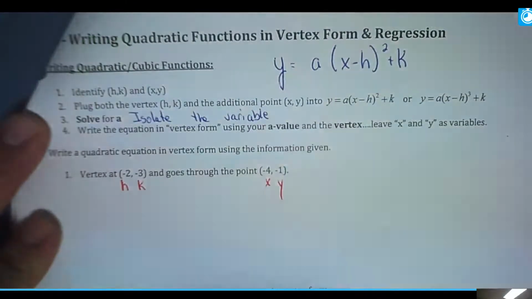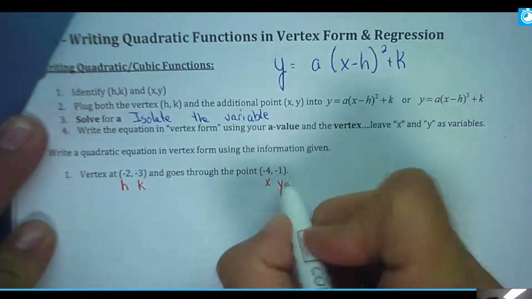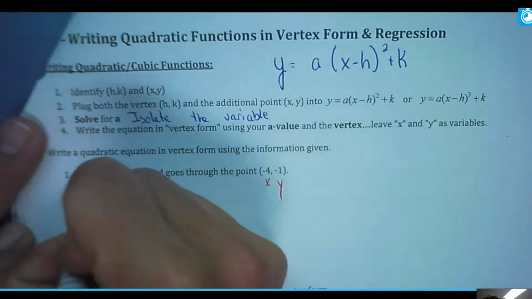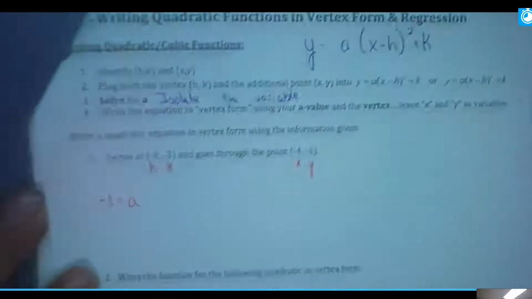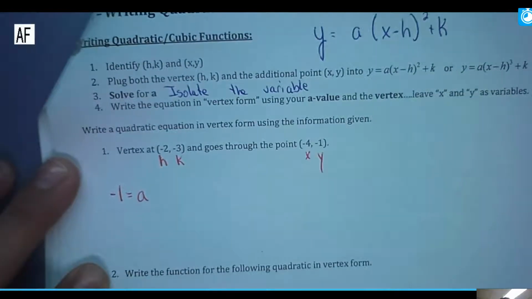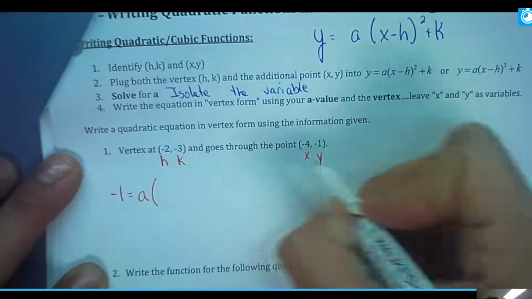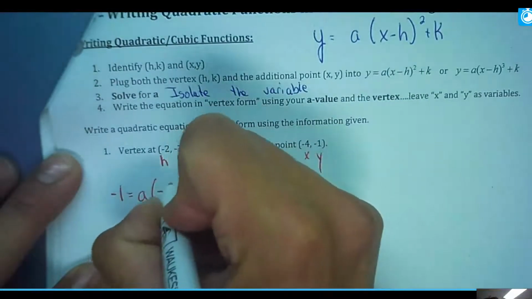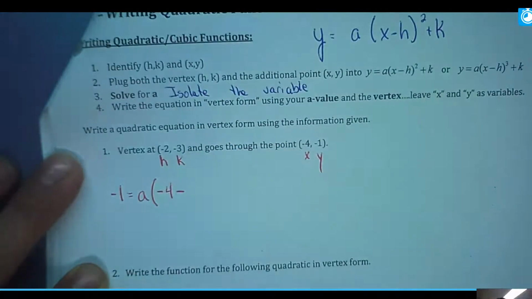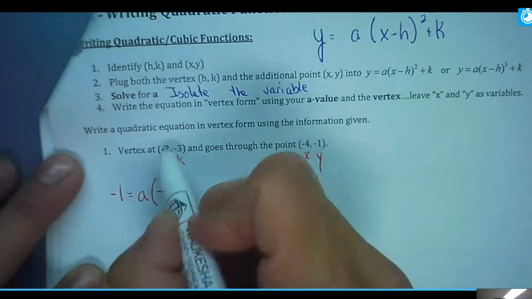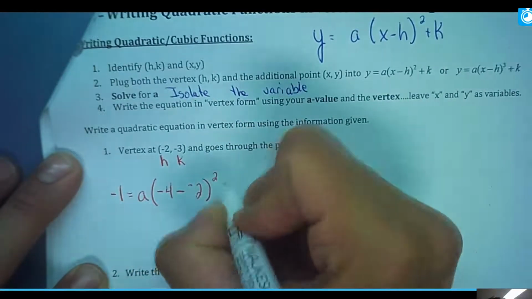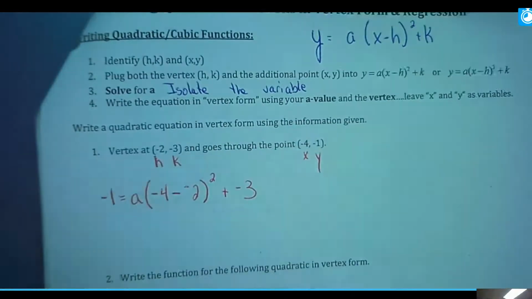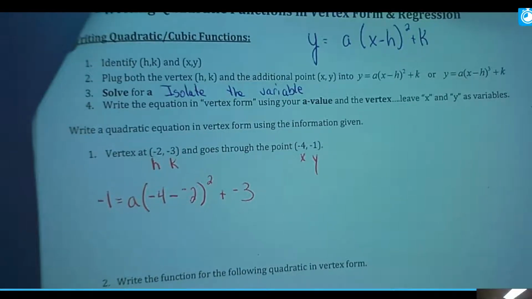All right? So plugging this in, so in for y goes -1 equals, we do not know a, and that's all the math that's going to happen, is us solving for a. And in parentheses, in for x will go -4. Use the subtraction sign, do not turn it into addition. Put an h, so -2 squared plus my k value. So again, normally when we find the vertex, we do the opposite of h. It's just going right in the way it is.